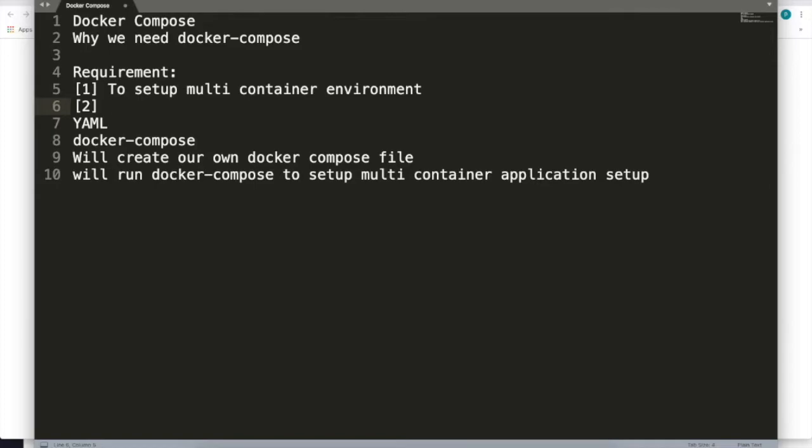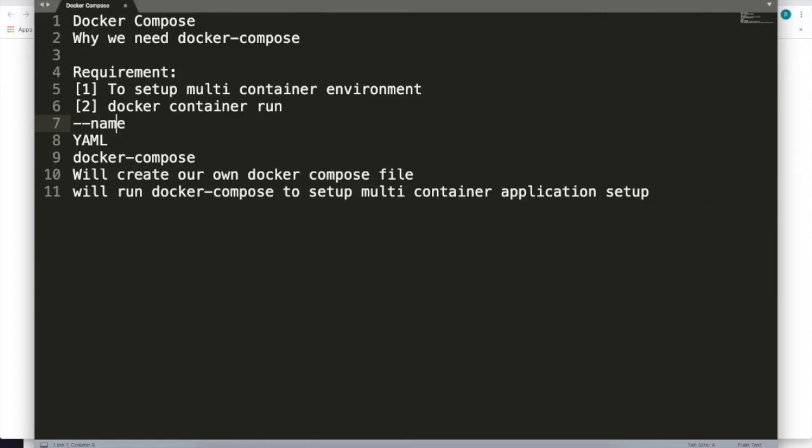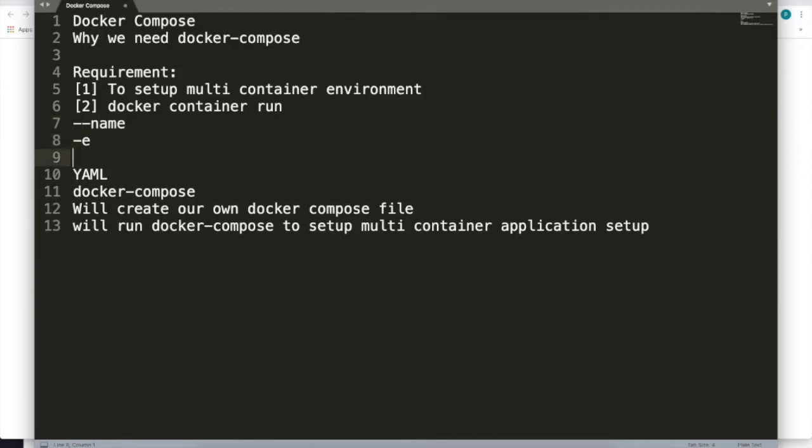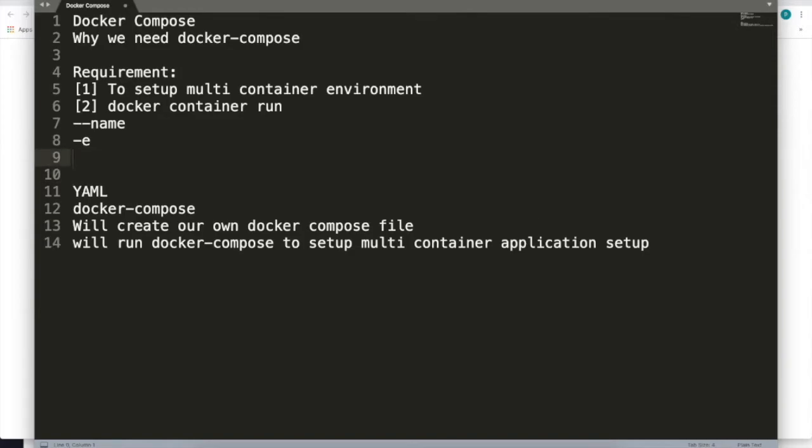The second requirement is, while running the container, we use docker container run, and then we need to pass different parameters, like the name, right? Then we need to pass what we call environment variables, right? We have already seen all those configurations, all those parameters.